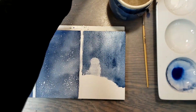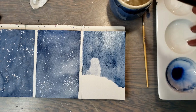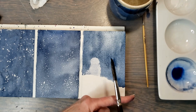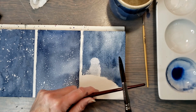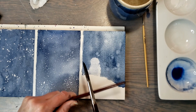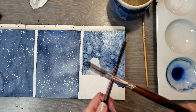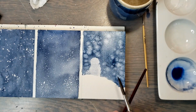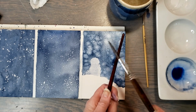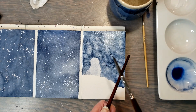I will deal with that corner in a minute, but now I think I'm getting pretty good. It's a little wet still right in there, but we're going to try and see what we get. I'm just using water, and I'm going to, let's use this paintbrush, and splatter water. Can you see what it's doing? It makes little snowballs in the sky. Just kind of a fun effect.